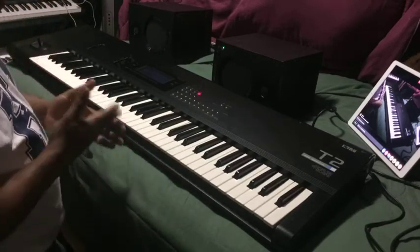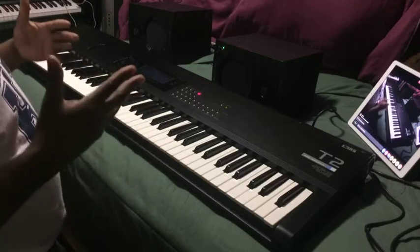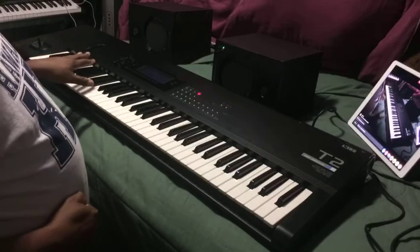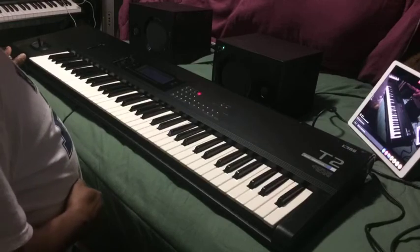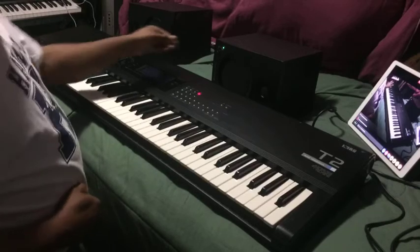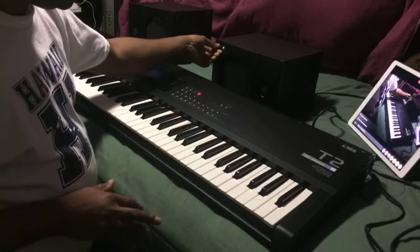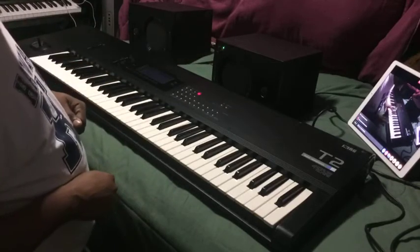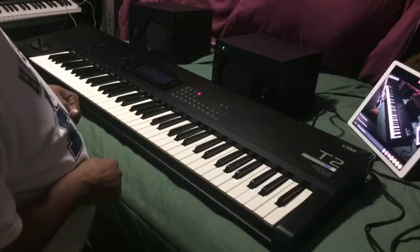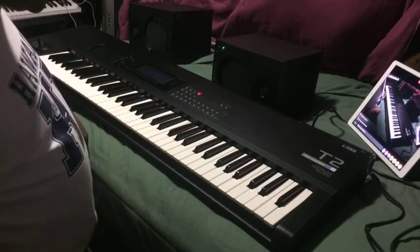And I heard this. Actually, as I said, I heard it on a T1 before I heard it on a T2 and a T3. I heard this and I was like, are you freaking kidding me? So the demo alone blew me away. Until this very day, the demo alone still blows me away. And every time I take out this keyboard, I always listen to this demo. Bassline, the drums, the brass, it sold me right there.